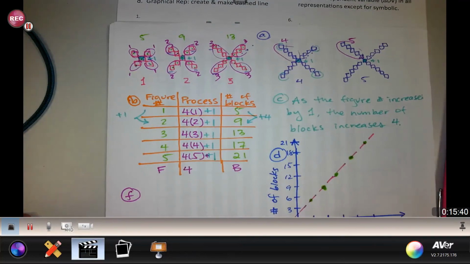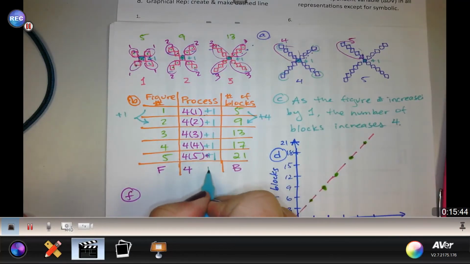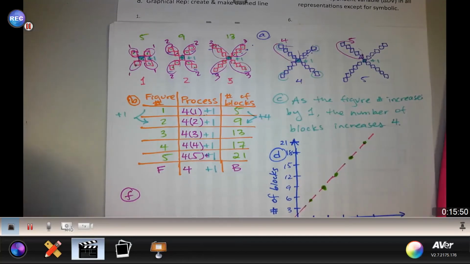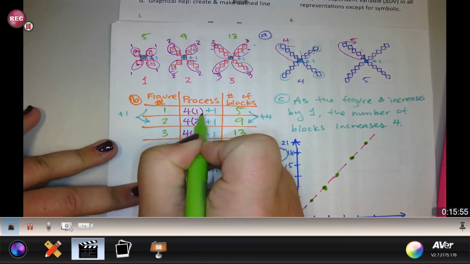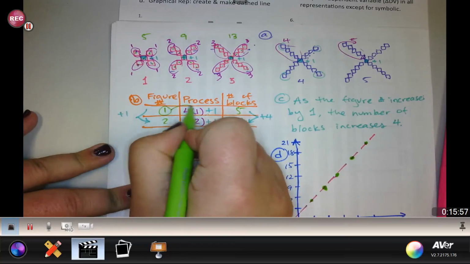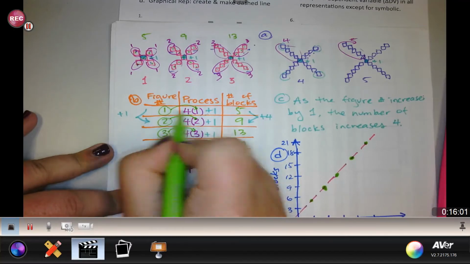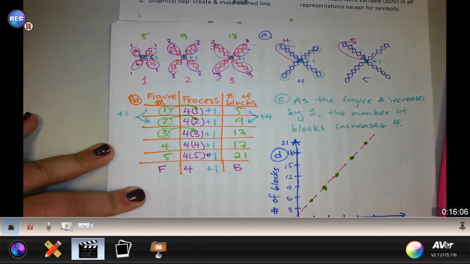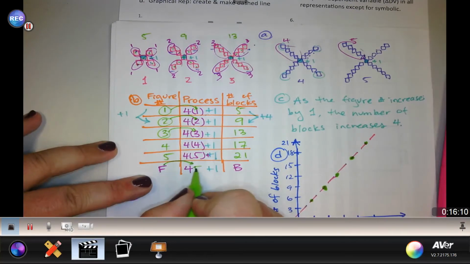So we're going to have a 4 here. And then we have that plus 1 for the center tile on each one, so we're going to have a plus 1 here. Now, remember, sometimes it's not identical. Sometimes it might be this number plus 1, or this number minus 1, but we lucked out and it's identical. It's the exact number. When there's a 1 here, it's a 1 here. When there's a 2 here, it's a 2 here. When there's a 3 here, there's a 3 here. Great. So that means if there's an F here, just put the F in.